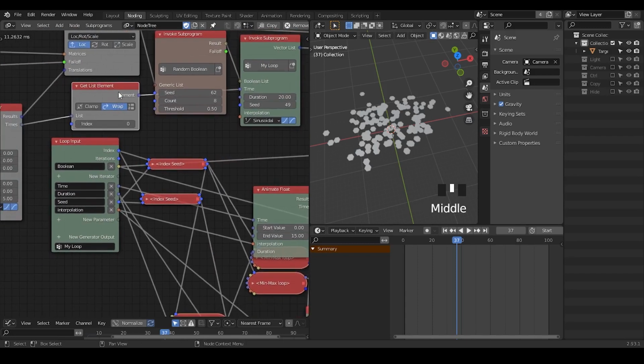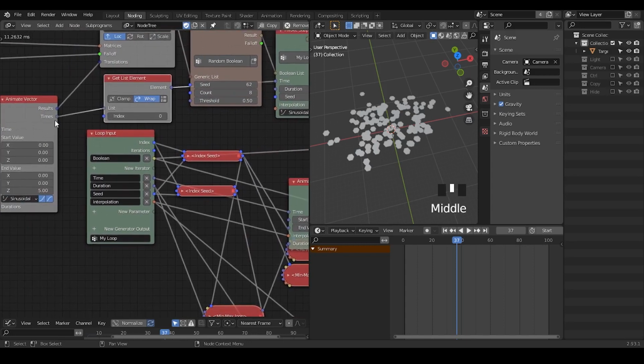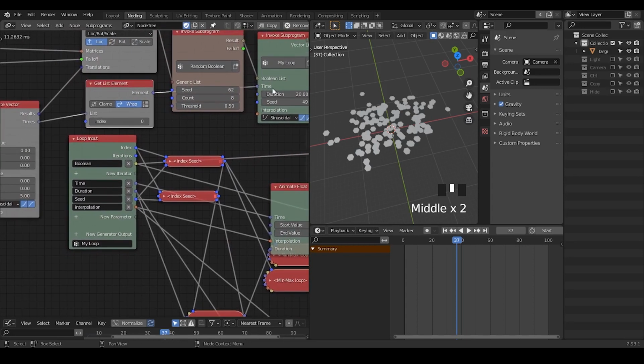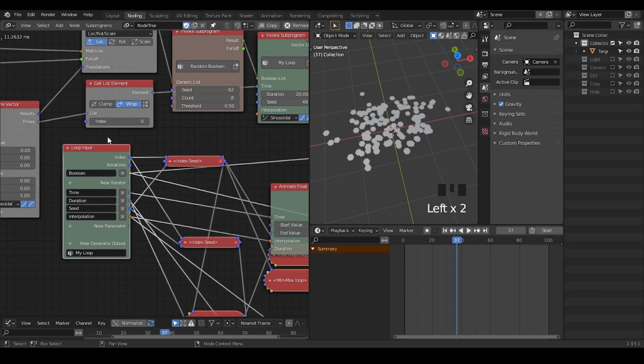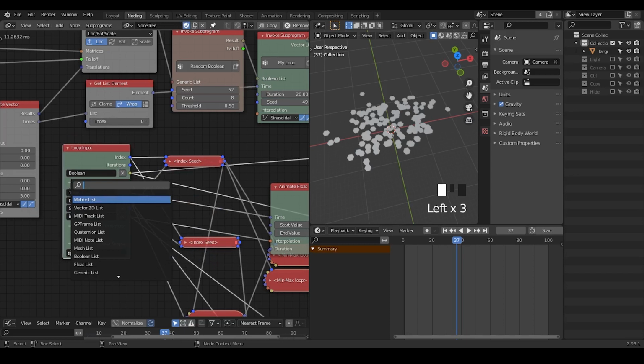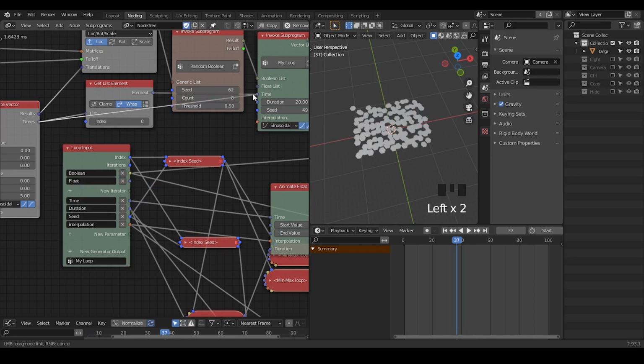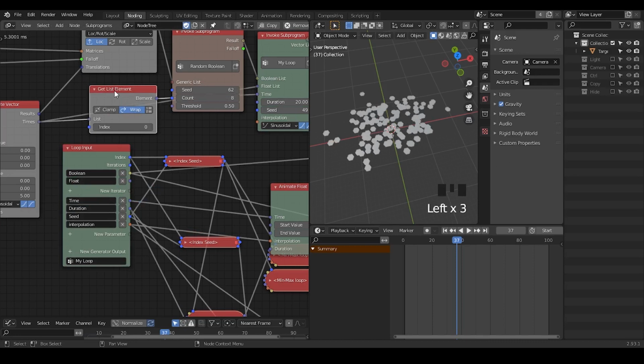Oh, there's one issue I actually found, because you can see these times have been changed into time. This is an issue that you need to resolve. So within this iterator, let's take a float list. Anytime you see these get list element nodes, it means something's wrong.